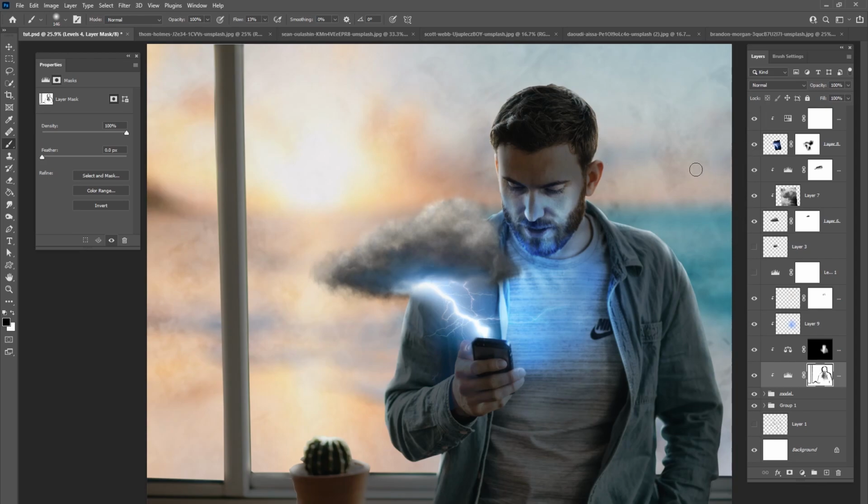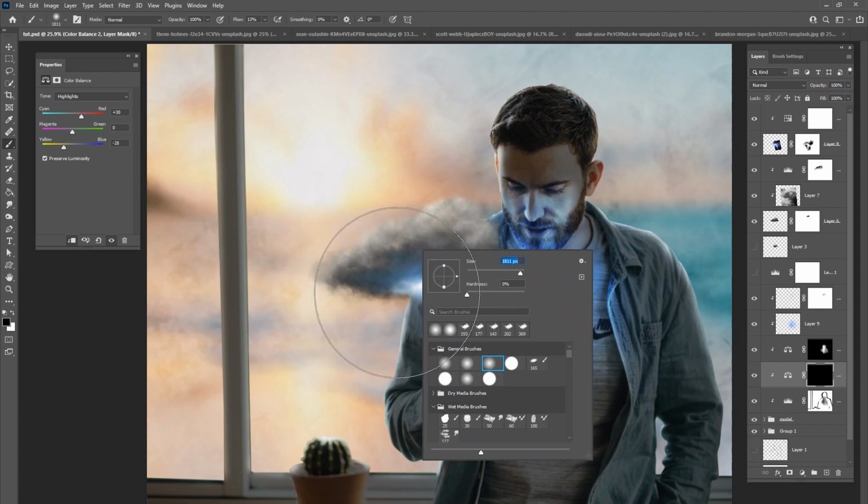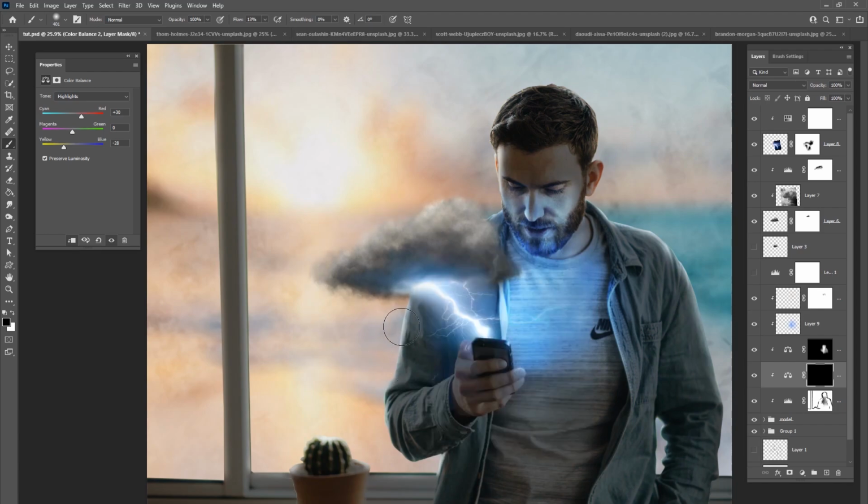All right, I think that looks not too bad there. And now the same thing that we did earlier, instead of that bluish color, we just got to make it more of that orange color. So let's go up right above it. Do a color balance and let's change it to more of a reddish yellow color. Like that, and then just invert it, Control I, and then we'll paint it back onto these highlights.